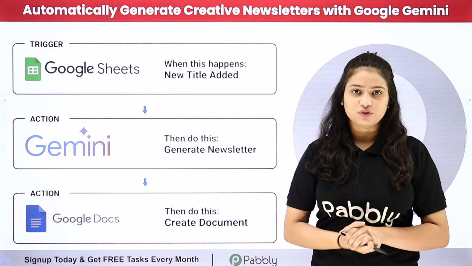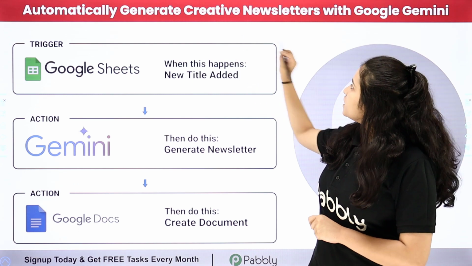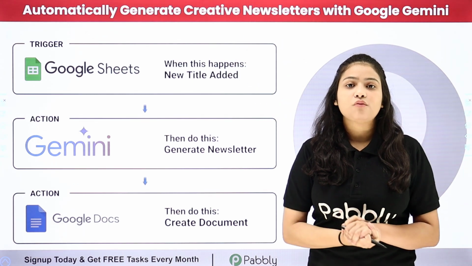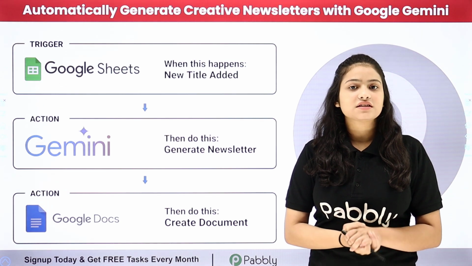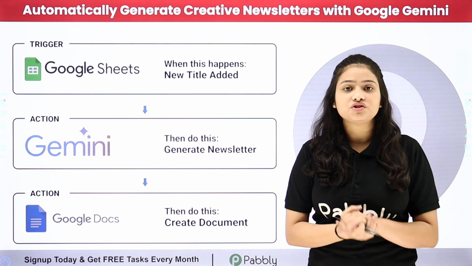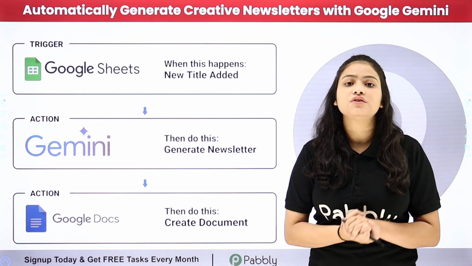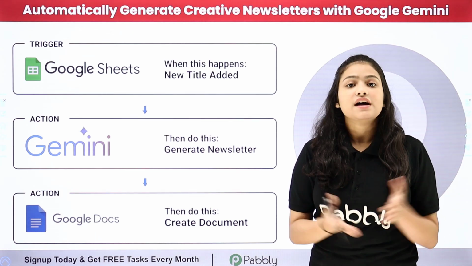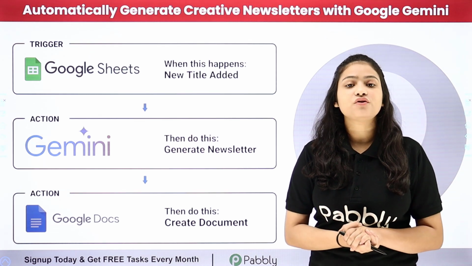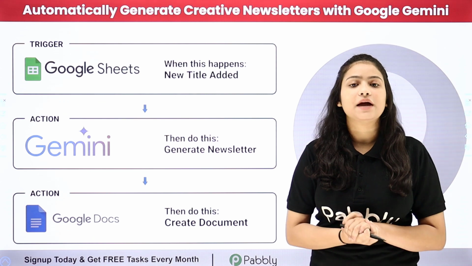In this video, we are going to learn how to automatically generate creative newsletters with Google Gemini. So I manage a marketing team of a travel agency where the regular task is to generate different newsletters containing features of our travel agency, providing different offers on travel destinations, etc. Regularly doing this is a time consuming and challenging task for my team. Therefore, I have decided to automate this entire process.